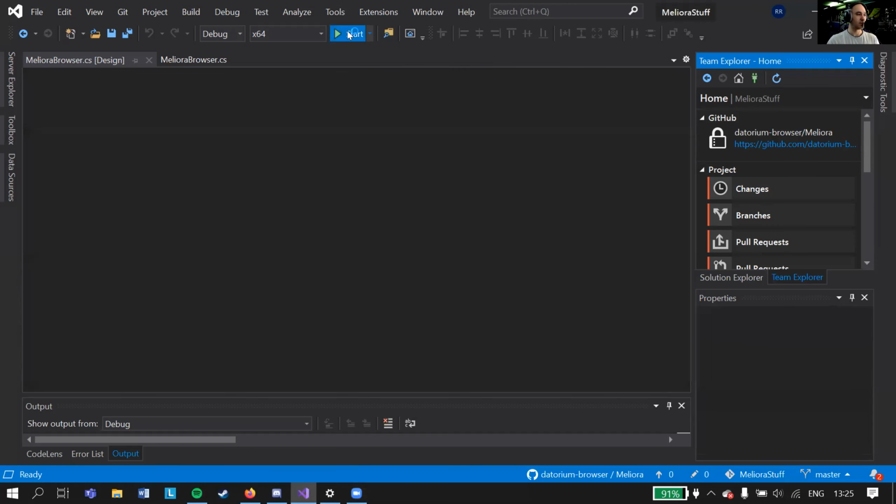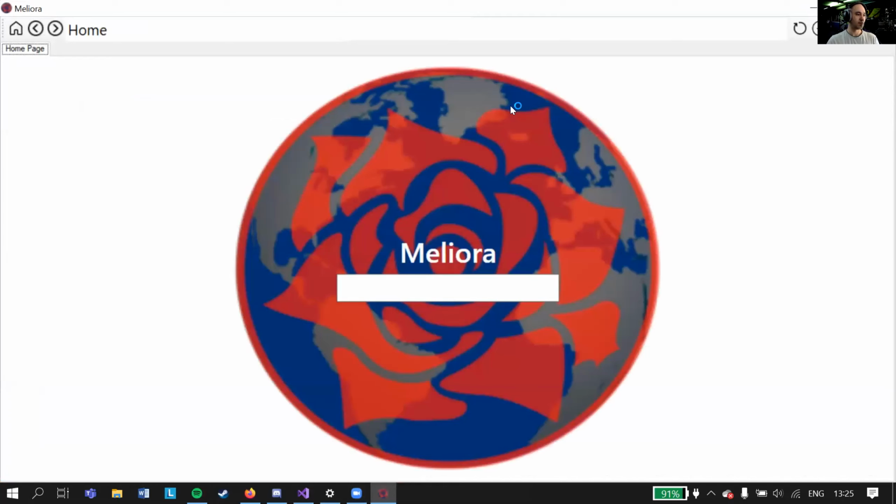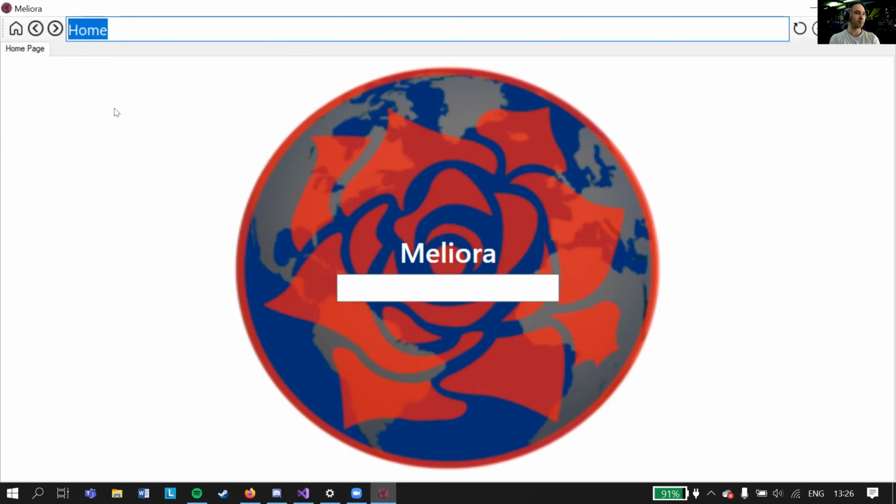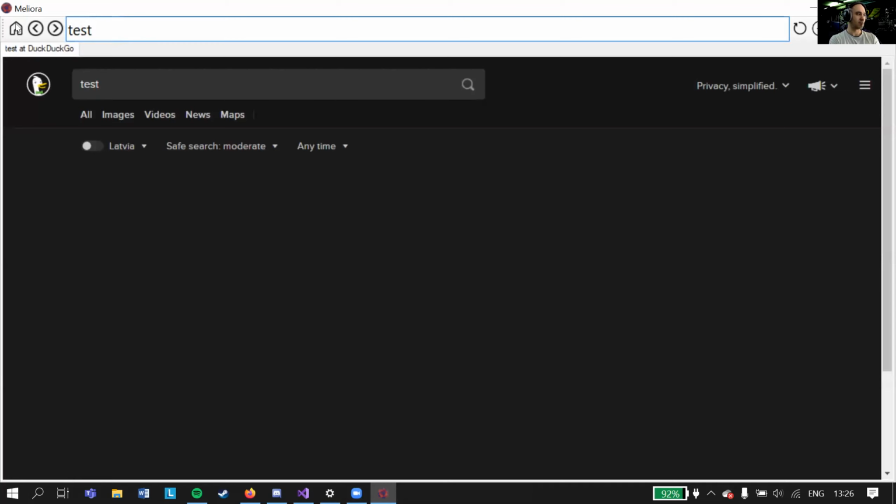All right, so I'm going to just start it, and it brings us to our homepage, which is at this point a prototype because we merged it to the code like 40 minutes ago. It has our name, our fancy logo made by Floppy, and in the future we'll have some nice background, maybe some links to our GitHubs and such. We have our home button, which will lead back to the home page.